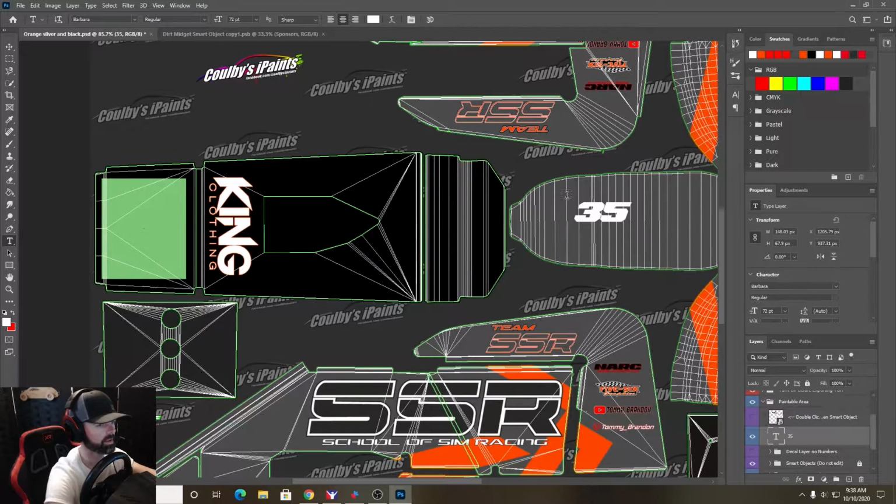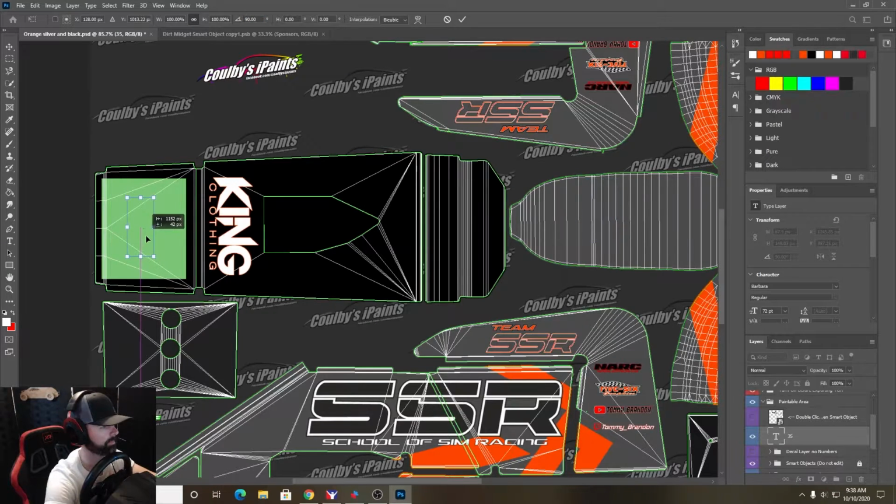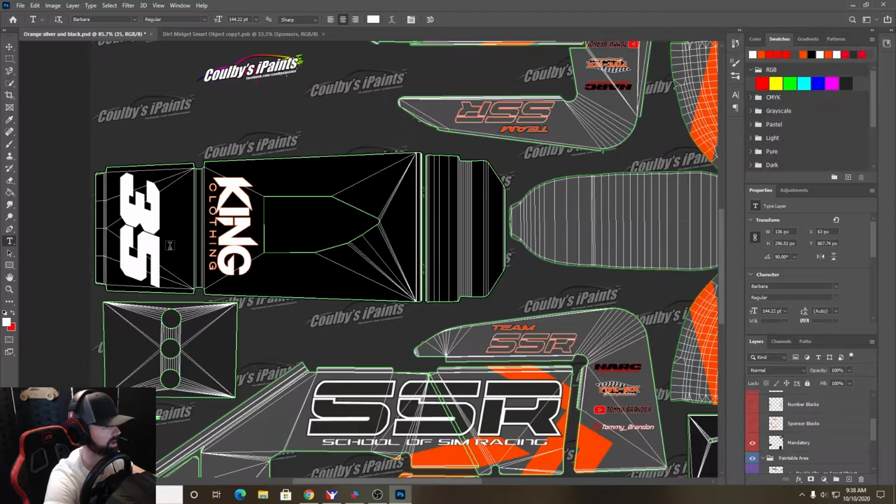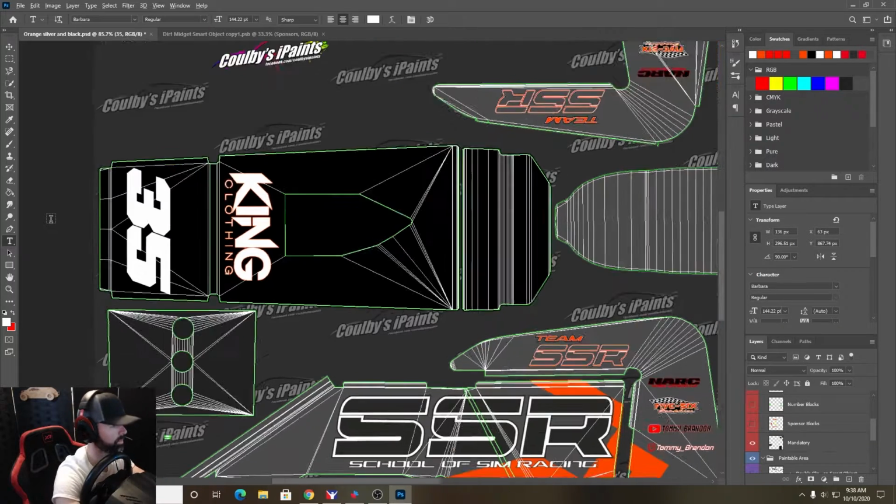Okay, now I'm going to go Control T so I can change this. I need to rotate that 90 degrees. Put that down here, make it bigger. I can't see it right now because of that box that iRacing has on there, but that's okay. Right now I'm just getting it kind of sized in, and then what I'm going to do is now I'm going to turn off those number locations. Turn that off so now I can see the number and touch it or work on it.